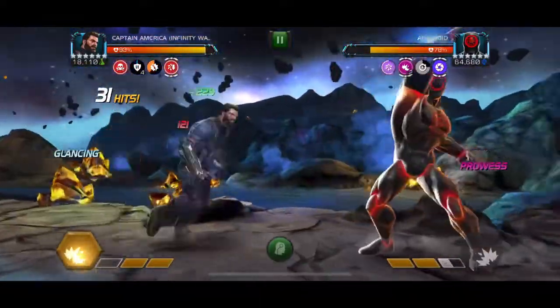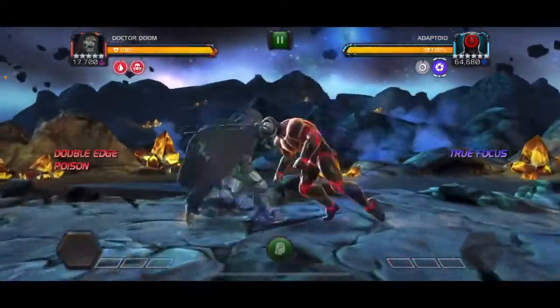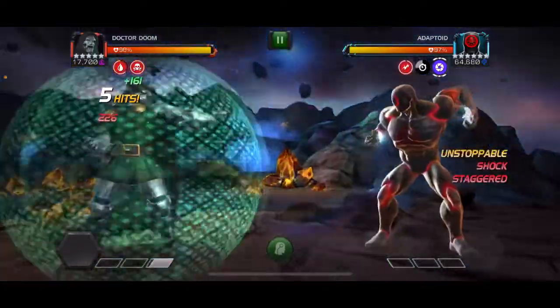And we're going pretty quick through this fight with Captain America Infinity War, and we're just kind of messing around here. And you can throw special attacks if you want to intermittently. If your health is nice and you don't need the willpower healing from the power lock, you can go ahead and throw off special attacks.